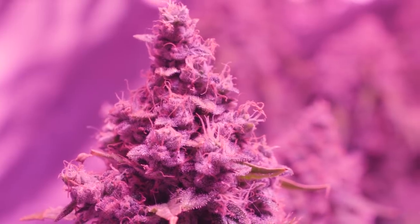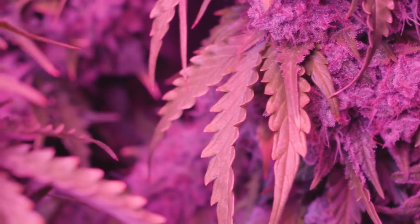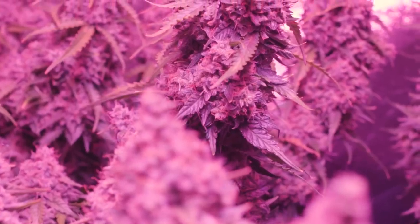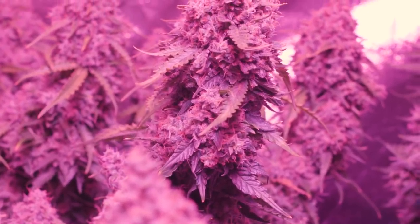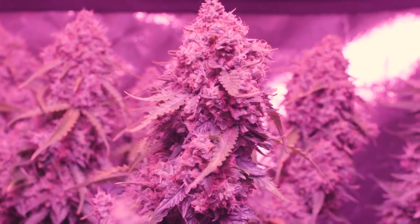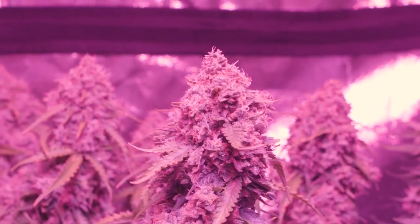This week my Cheese not only reached optimal ripeness but also completed their eight-day nutrient flush, which has left their fan leaves faded and free of residual nutrients. Flushing clears the medium of any lingering food and allows the plant to work on what's already stored inside of itself. This gives you a better burning, better tasting, and overall less harsh product after your cure is done.